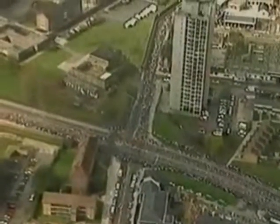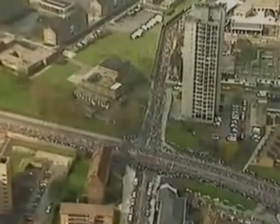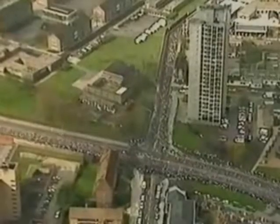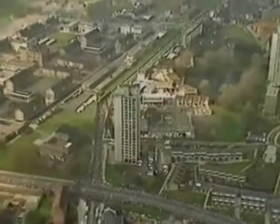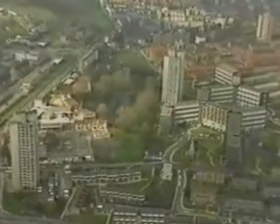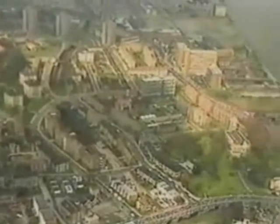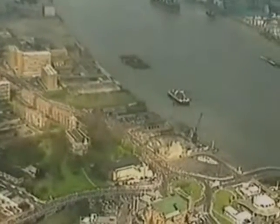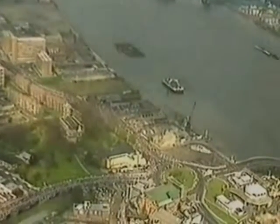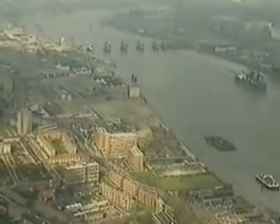Well, now you can see how the two courses come together. Coming from the top of the picture, those are the vets and the virgins. And coming from the left, the elite athletes. Now, as they join here, they run down on either side of the dual carriageway to an island. The fast men go around the outside of the island, the slower people on the inside. This is carefully measured, so they're running exactly the same distance. And about half a mile down that road, the barriers disappear and the two packs join.